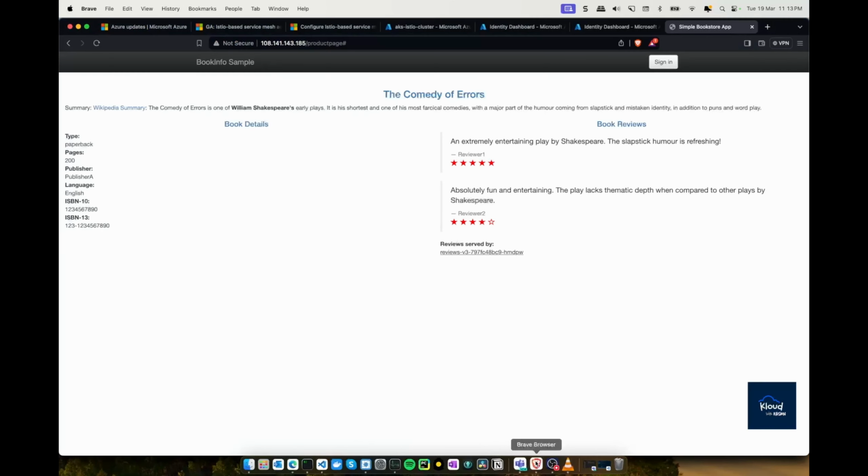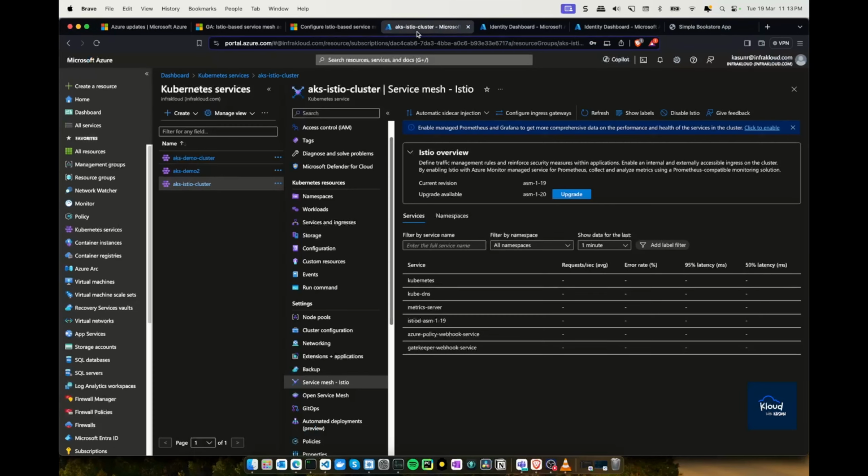If I switch back to the portal, when you select the cluster, under settings, you can find the service mesh Istio section. Here there's the overview. You have a current version of 1.19. Now you can see there's a new version 1.20. So if you like, you can upgrade it to the newest version.